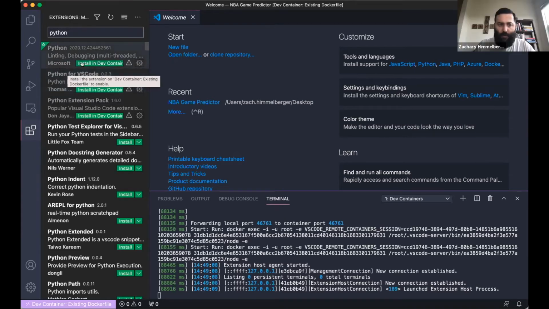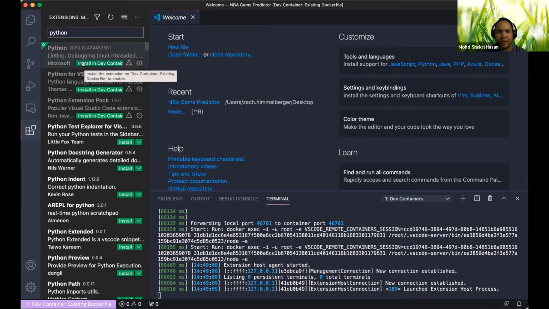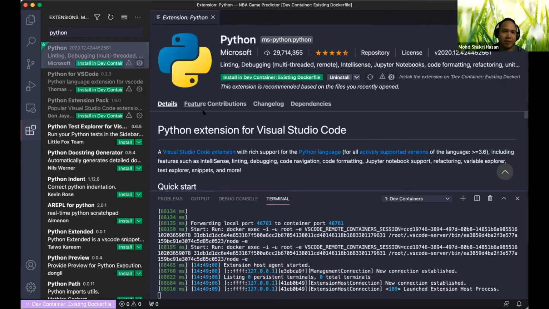Okay. So what you should do is configure your container to automatically install this plugin inside the container. To do that in VS Code, all you need to do is figure out the ID of the plugin you want to install. In this case, you can do that by looking at the plugin, for example, Python for VS Code.